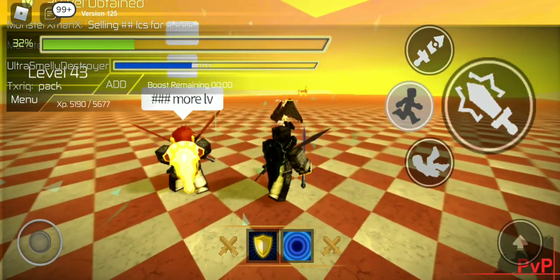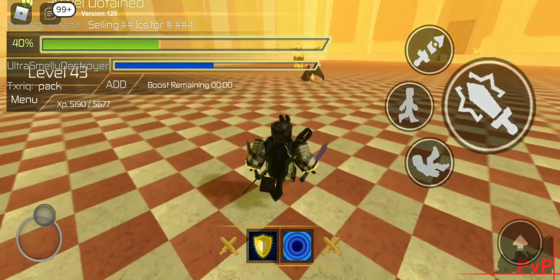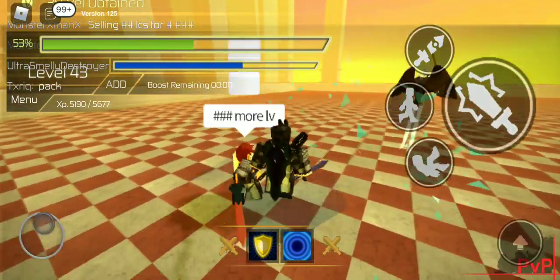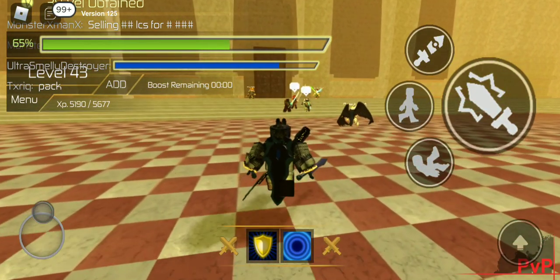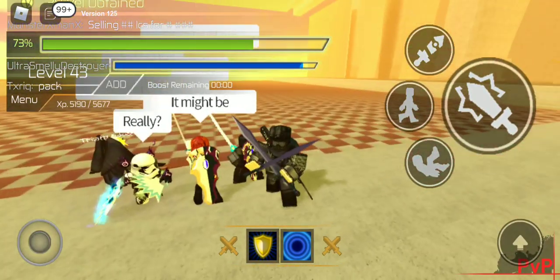I should take a break from fighting enemies before I die. At least this guy's here. Double the damage now. Oh, there's a bunch of people here. Wait, that means the boss is here, doesn't it? Oh boy. I'm about to fight myself a boss.